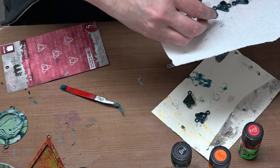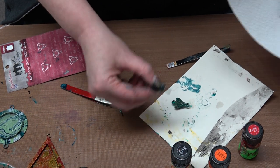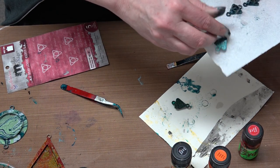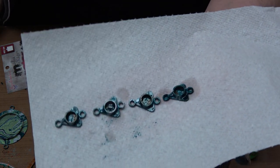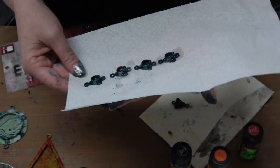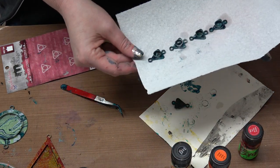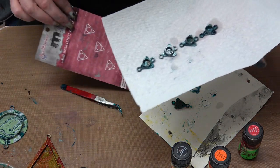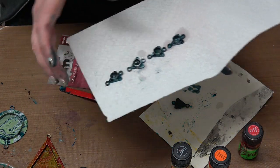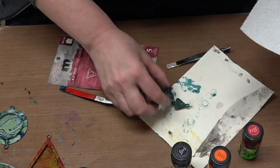Run to Walmart or the Piggly Wiggly, because everybody told me Piggly Wigglies do still exist. I don't know if they sell jump rings because I've never been to a Piggly Wiggly. But my goodness, you could create just a beautiful, simple, lovely bracelet for somebody. Easy peasy. And the whole set was, like I said, 25 cents for all five of them. Buy two for 50 cents to make sure you've got enough to go all the way around, and you're good to go.